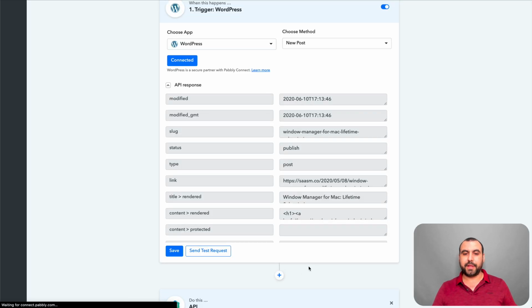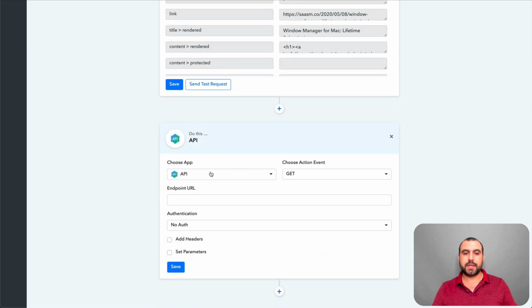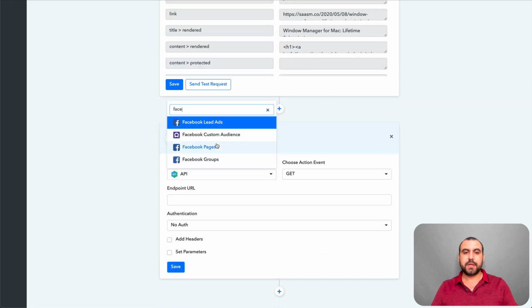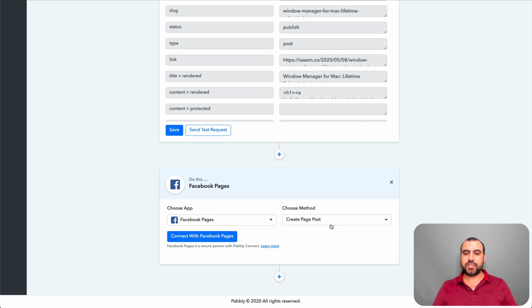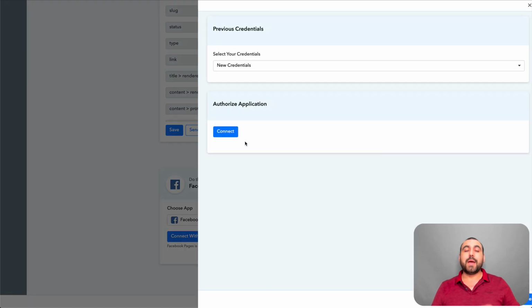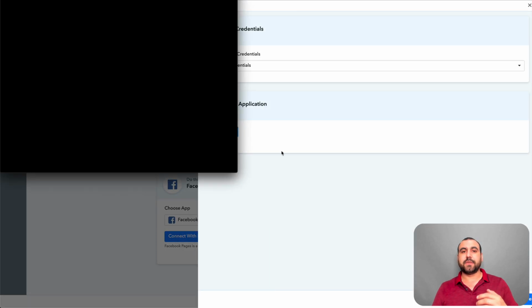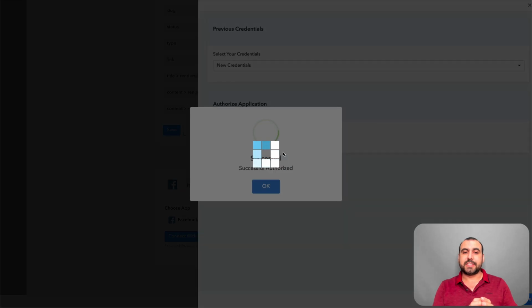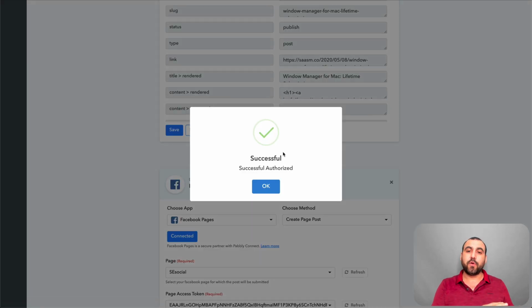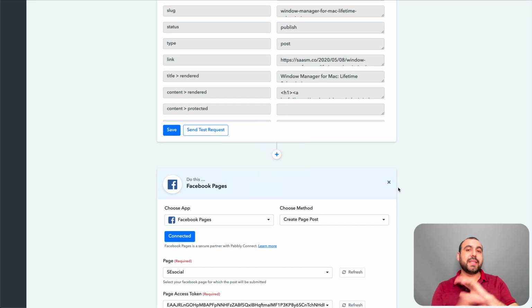Let's go to the plus button. Now we're going to connect to Facebook, so we're going to connect to a fan page. What we're going to do is create a brand new post when this is done. So it's a brand new post, connect with fan page. This is going to ask Facebook for the authorization. Since I already authorized before, it's not going to ask again, so it did that automatically.